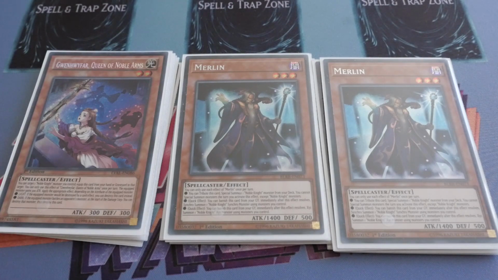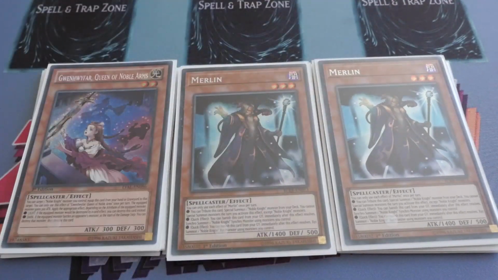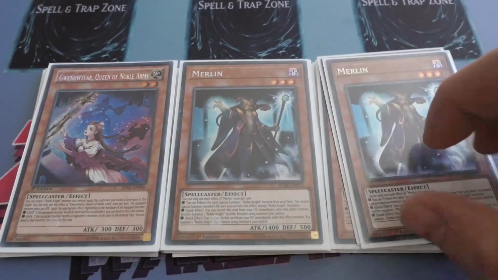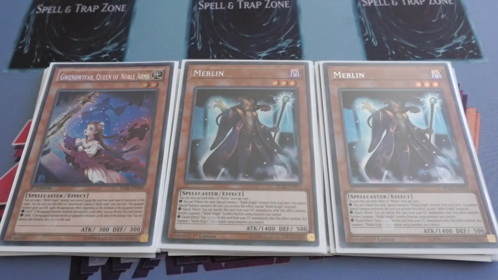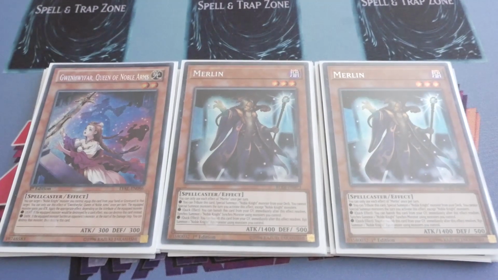Synchro summon 1 Noble Knight, we're very rarely going to do that. And then quick effect, you can banish this card from the graveyard immediately after this effect resolves. XYZ summon 1 Noble Knight XYZ monster you control. So if your opponent was to go, okay, end phase, set. If they leave you with 2 rank 4, level 4s on board, you go, okay, Merlin effect, grave, banish, XYZ. Very rare that you'll ever use that effect, but you do have the option to do so should you wish.